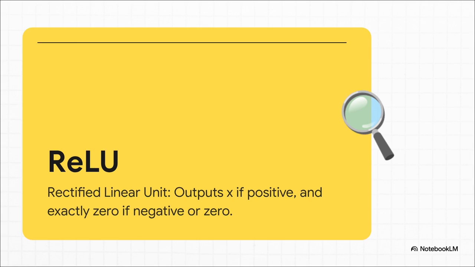The math here is literally just a comparison to zero. If the input is positive, it stays exactly the same. If it's negative, it becomes zero. That's it. That is the entire function. Compared to calculating all those computationally expensive exponentials for sigmoid or tanh, this is trivial. It's blindingly fast on modern GPUs. But the real absolute magic of ReLU is represented by the number 1. For any positive input, the derivative, the gradient, of ReLU is exactly 1.